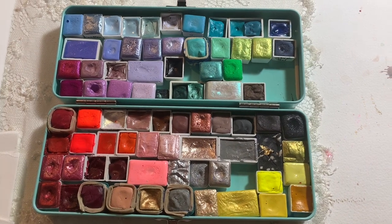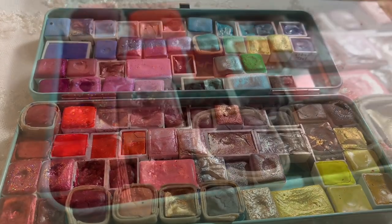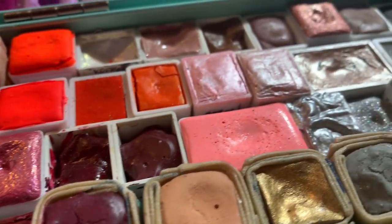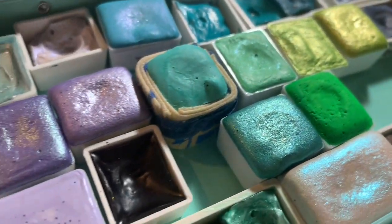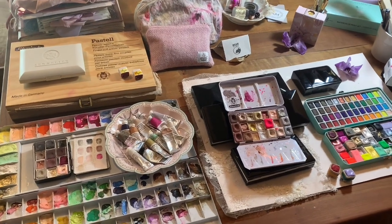You can see here how it's expanded at the minute, but there's no mixing space, so that is something to consider if you need mixing space. You can also use a ceramic plate or something like that to the side, so you don't have to have a mixing space in your specific palette.